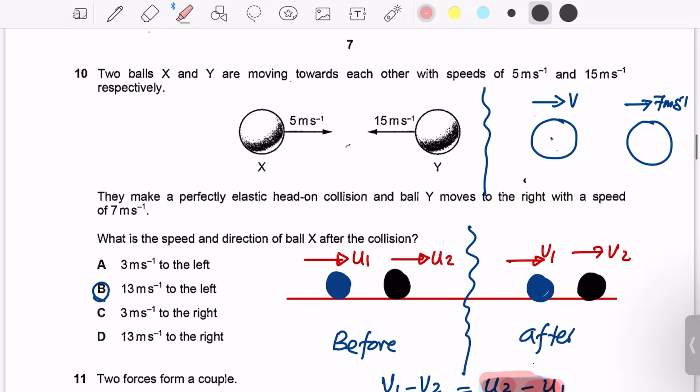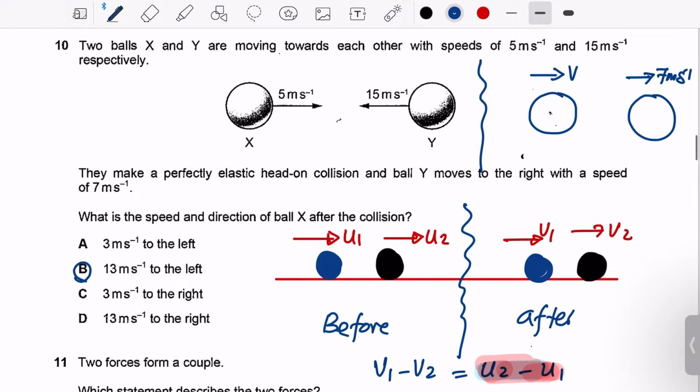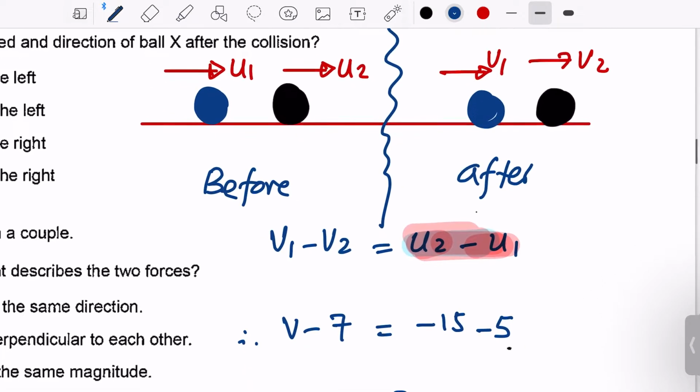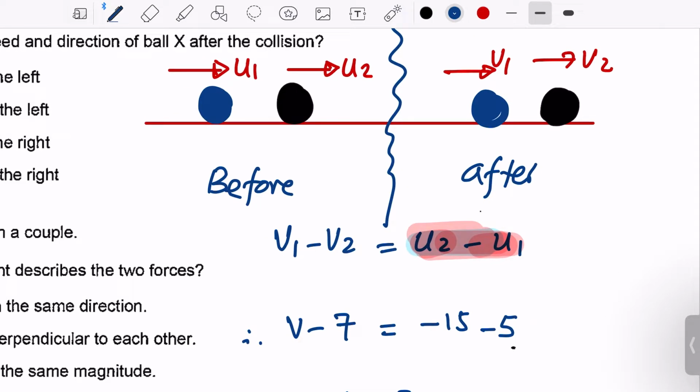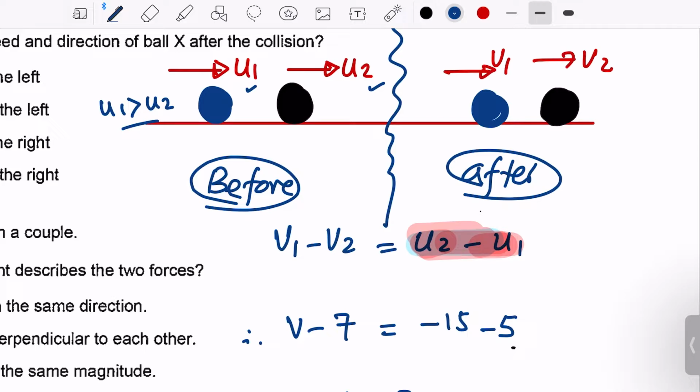Question number 10. Completely elastic collisions, there's an equation, Newton's law of restitution. You can look at this picture. If an object is coming at speed u1, another one is going at u2, of course u1 is bigger than u2, that's why they are making a collision. This is before the collision, this is after the collision. Now if they go at v1 and v2, these four variables for a completely elastic collision are given by this equation. Remember, v1 minus v2 is u2 minus u1.